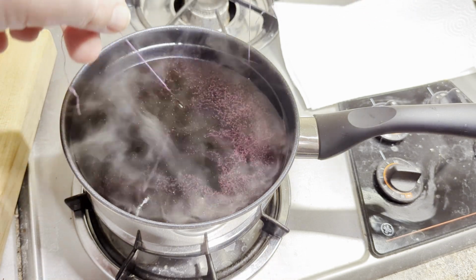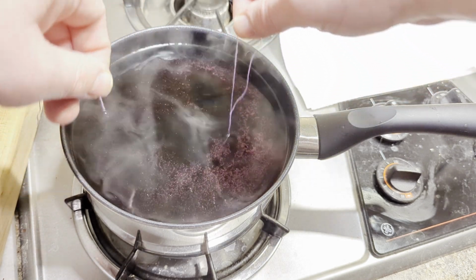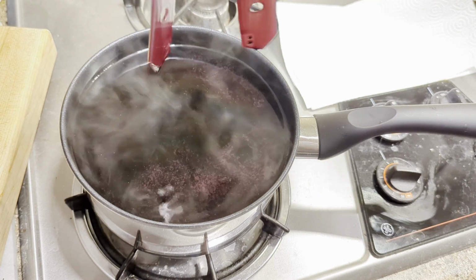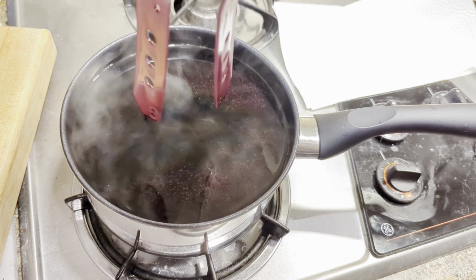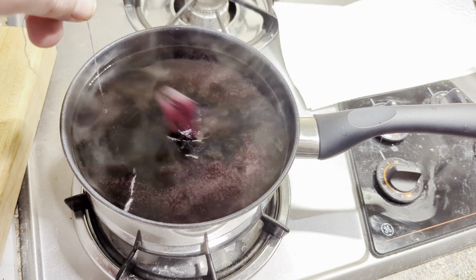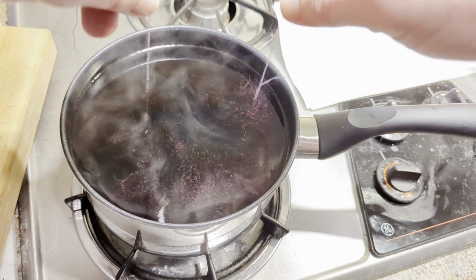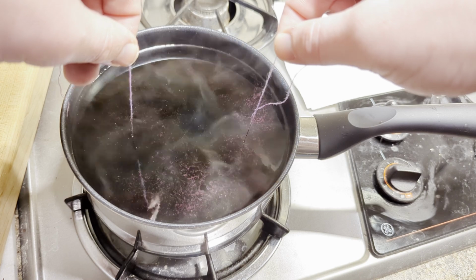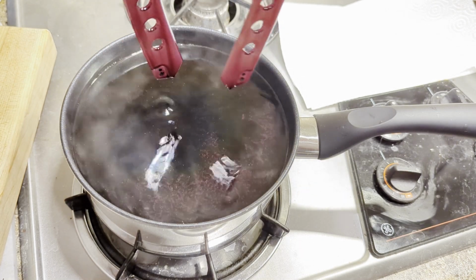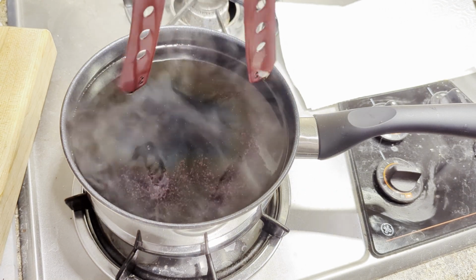And I'm going to just move them around, make sure the dye is contacting all different sides of the scale. All right. We're going to come up and take a look. All right. You can see that the dye is adhering to it, but it is not nearly as dark as I want it to be. So we're going to go back in. There we go. Just make them dance underwater a little bit. And then we're going to come back up. They're getting there. They're getting that kind of eggplant color. It is not as dark as I'd like. So we're going to continue doing this.